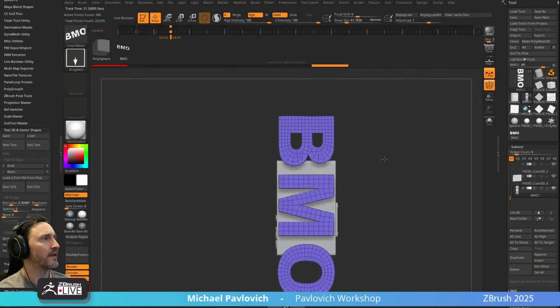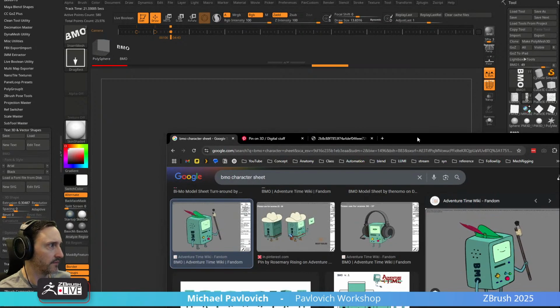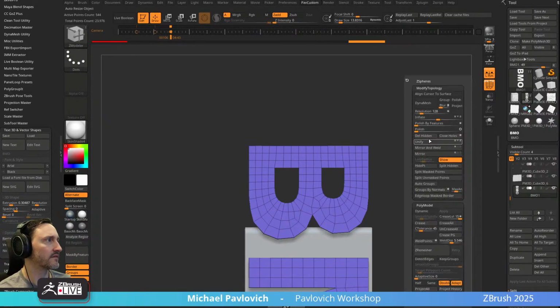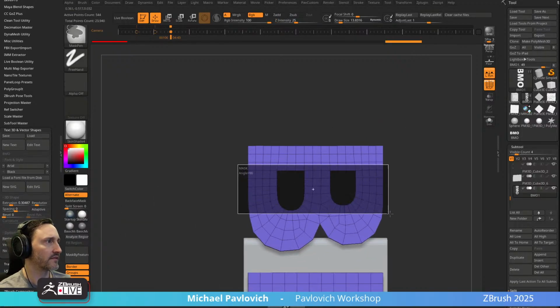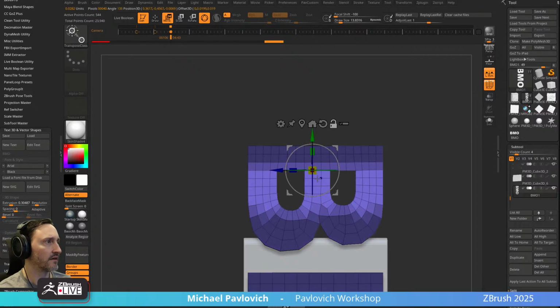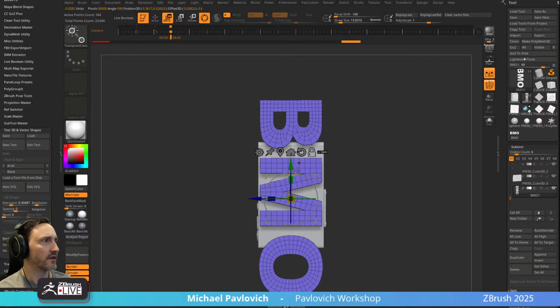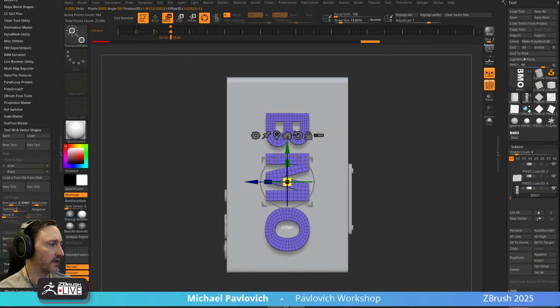I don't know. The other cool thing about having nice uniform geometry is if I'm looking at the font here and I'm like, oh, that B's pushed a little bit far back, we can literally just go in here and say, you know what, let's grab this, delete hidden, done. Or we can mask this here and kind of do whatever we want to with our font, just to modify it. Okay, so let's go down to mesh center. I'm not sure what's going on there. It's a little bit weird. But we have BMO here.